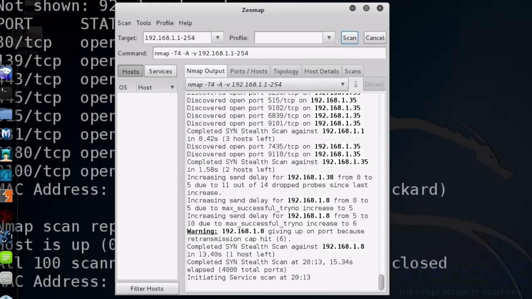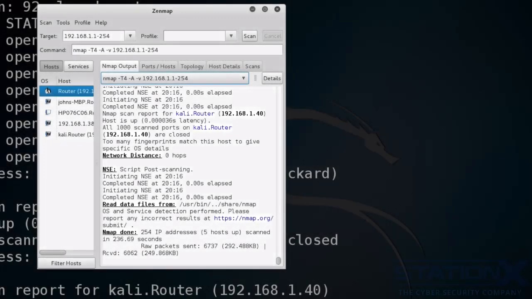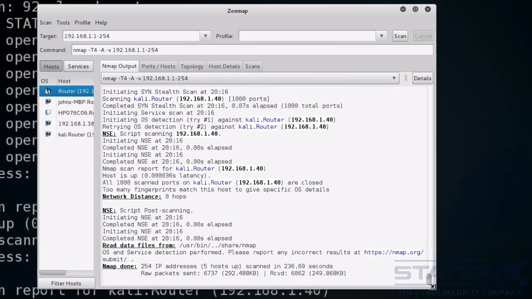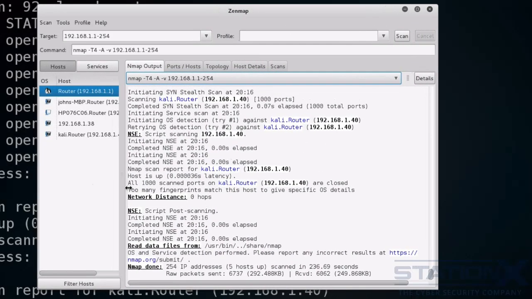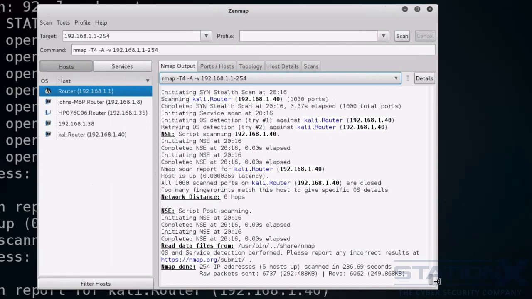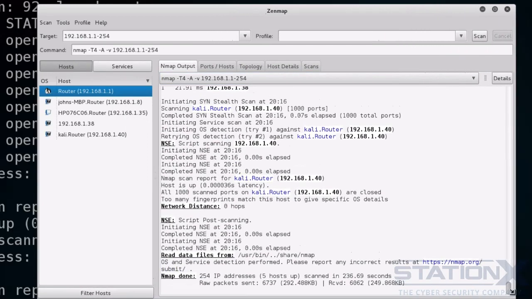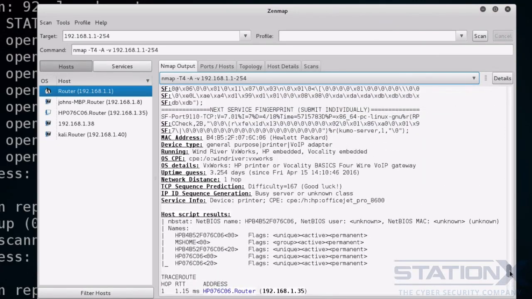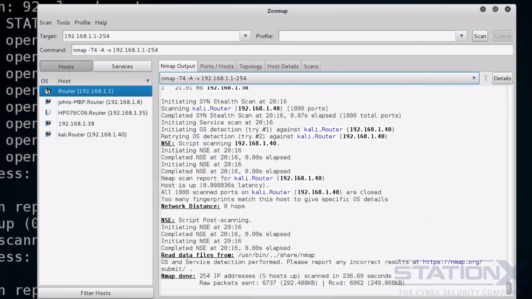This can take a little time because we're doing a verbose and we're also doing full detection. And there it's finished. So let's make it a little bit bigger so you can see what's going on. So the results here, these are the same results you would get if you were doing it via the command line, but also you get it to store the information via the GUI here.